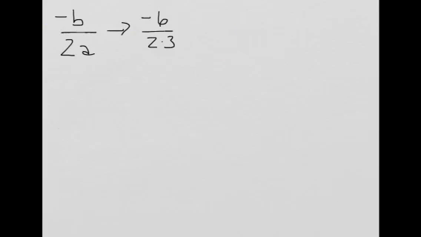Last thing that we need for quadratic formula is we need the vertex. So we're going to take negative 6 over 2 times 3, which is negative b over 2a. This is going to give us negative 6 over 6, which is negative 1. We're then going to take this negative 1 and put it back into our equation to find the y value.